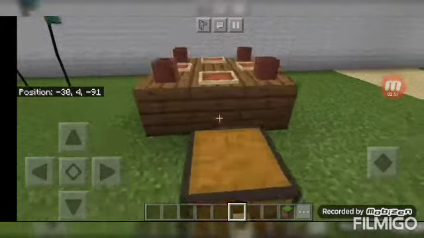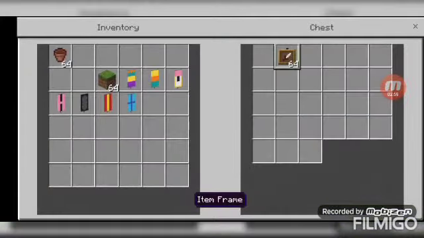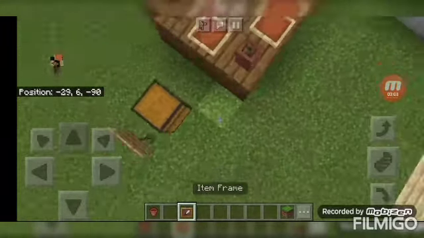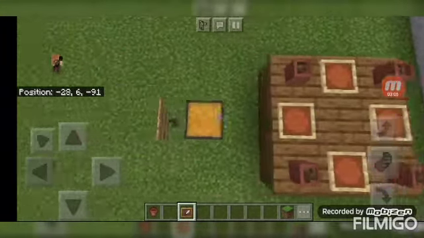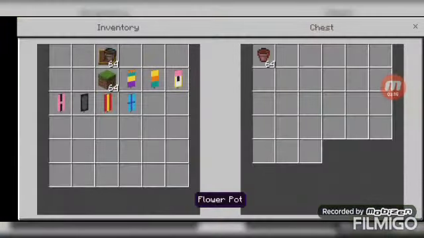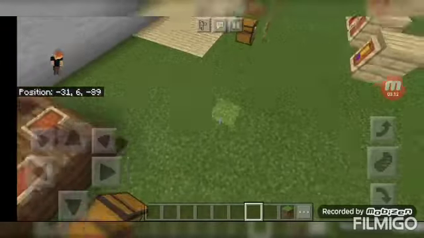Cups and plates. It's pretty straightforward. You need an item frame and a flower pot, with the item frame being the plate and the flower pot being the cup. As I said, pretty straightforward.